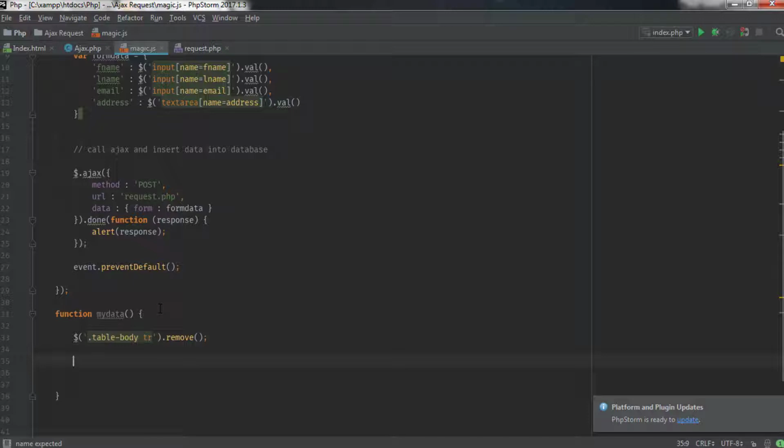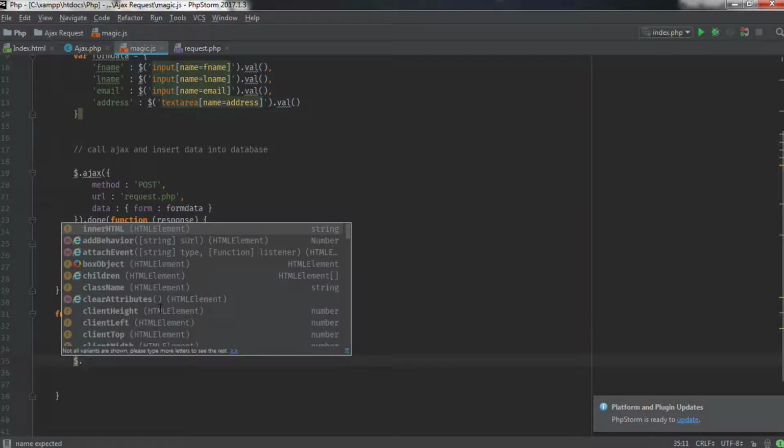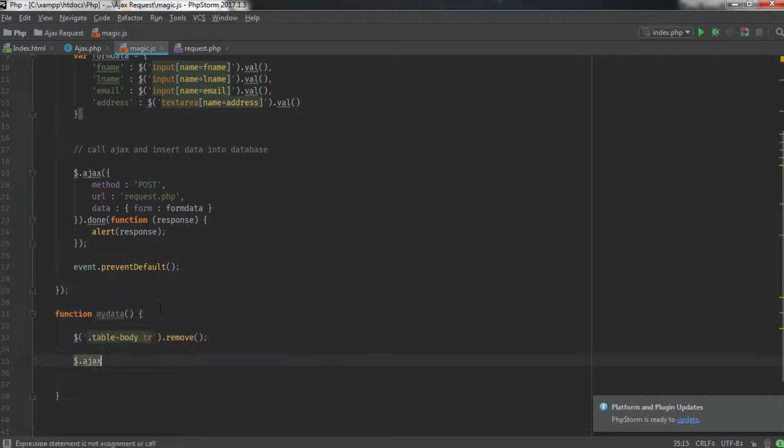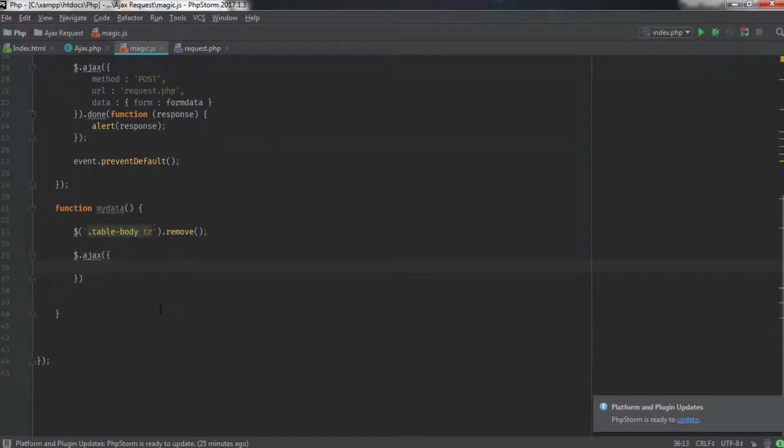After that, we'll create the Ajax request. So we'll call the $.ajax utility function, and here we'll call the first property, which is method.